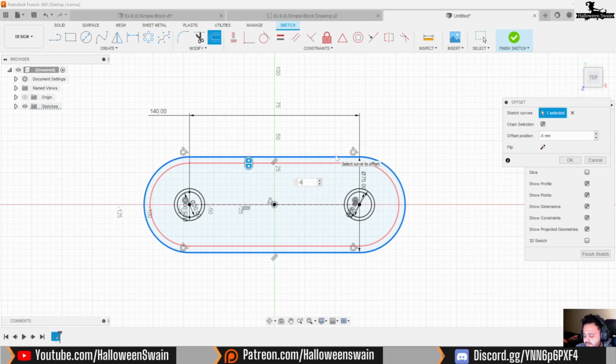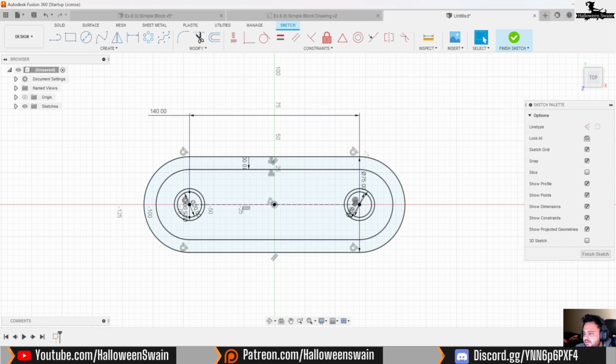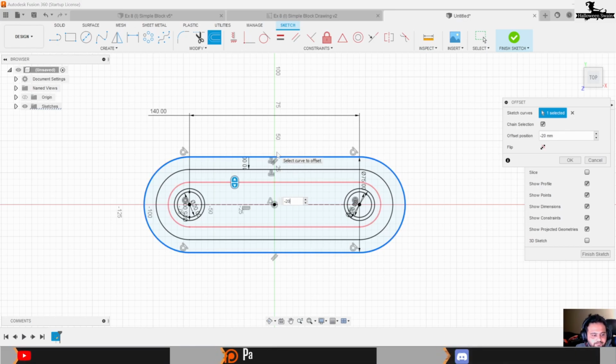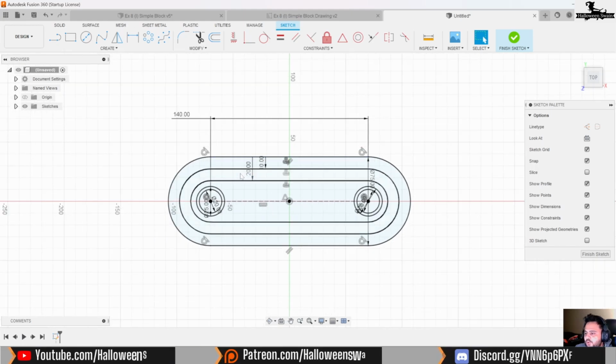So we start with 10 and let's check. Okay, so the first one is a 10, then again we have to go one more time and go -20. Here we go. So our base is ready.